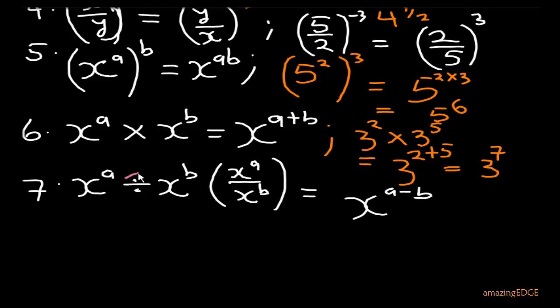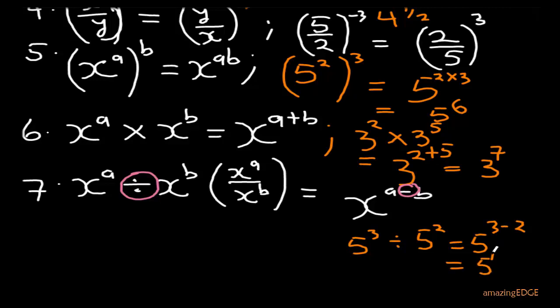This division we have here is what we are looking at, minus at this point. Okay, so we can just take a very simple example, something of this nature. Supposing I have 5 raised to power 3 divided by 5 raised to power 2. This is nothing else but 5 raised to power 3 minus 2, and this is 5 raised to power 1. By the second law, we know that this is equal to 5. Okay, good.